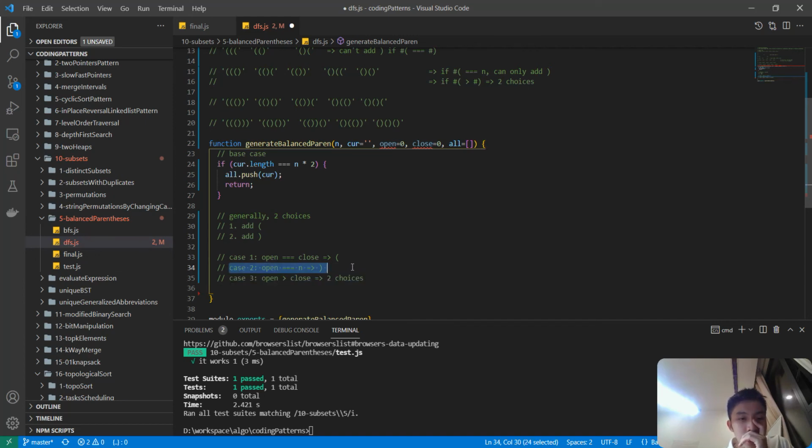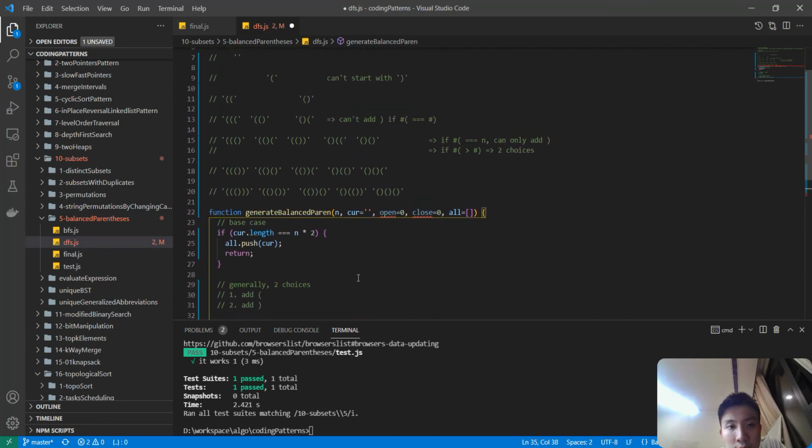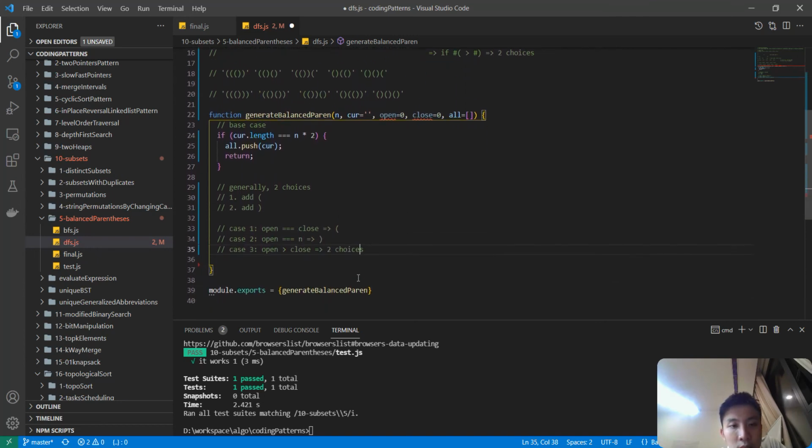If it's not this case, I will go with this case, open greater than close, I have two choices. So when it comes here, it means open is still less than n. Is there any other case we can have here?